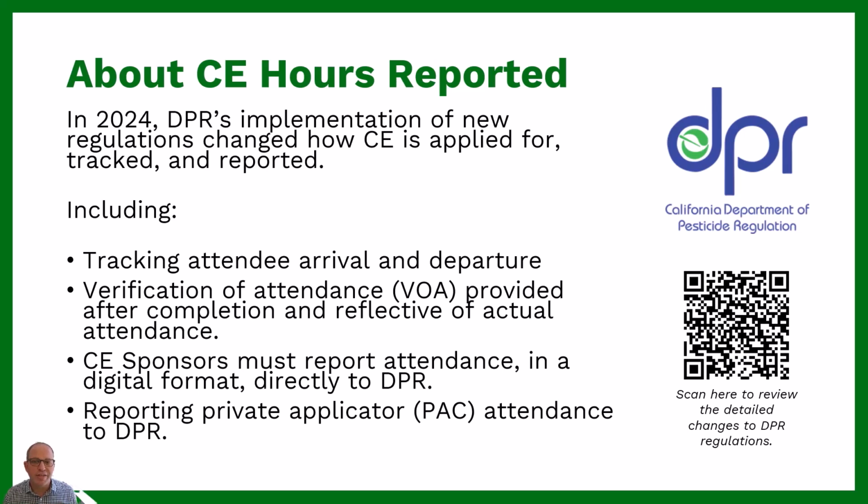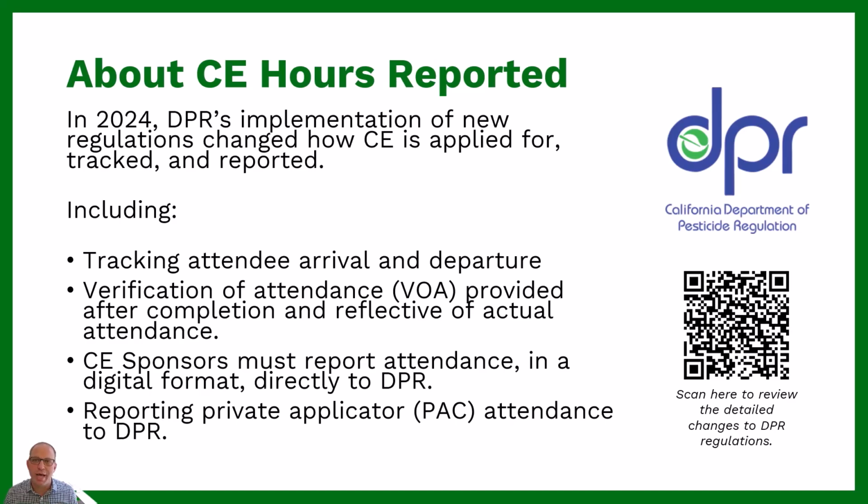And for the first time ever, this mandatory reporting also includes attendance data for private applicators, also known as PAC holders, or brown card holders. You might know them as your growers, whose information must be included in attendance submissions to DPR. For more information on these regulatory changes, please feel free to scan the QR code shown here to see DPR's regulatory package.